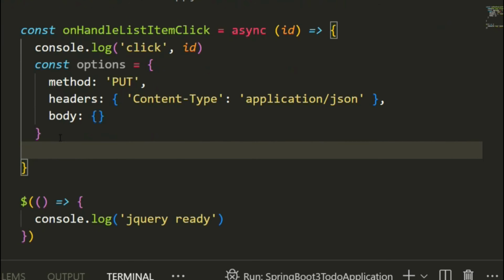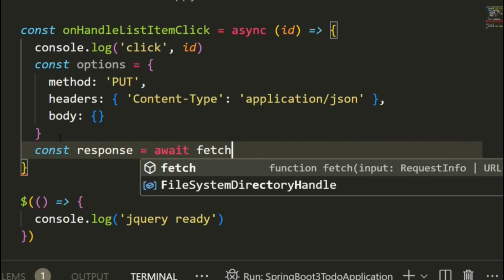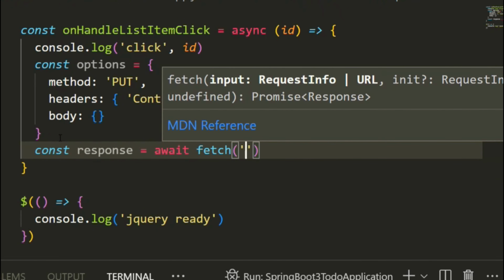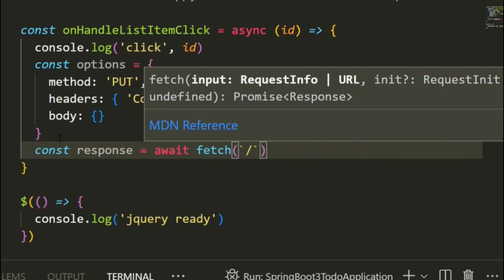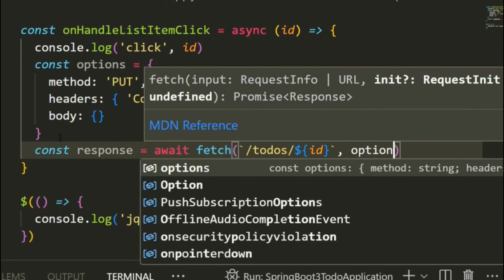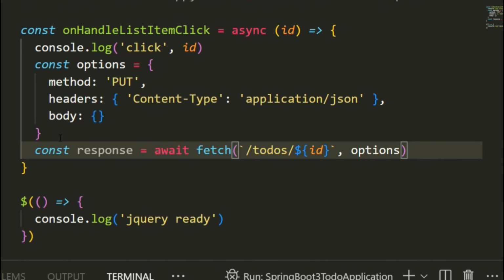And then we'll use the fetch method, which is available to basically all browsers right now. So const response equals await fetch, and then we'll be going to /todos/$ID. So we're going to reference the ID of the to-do we want to modify, and then we'll pass it the given options of options.